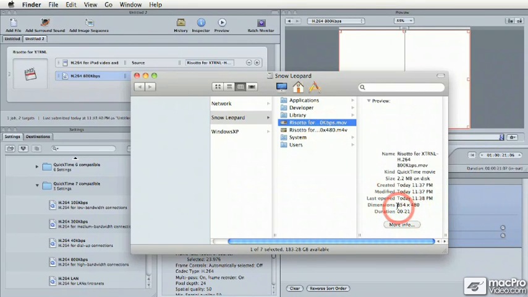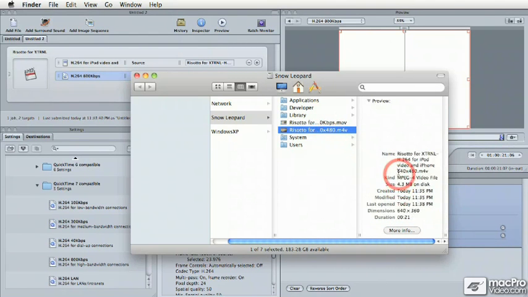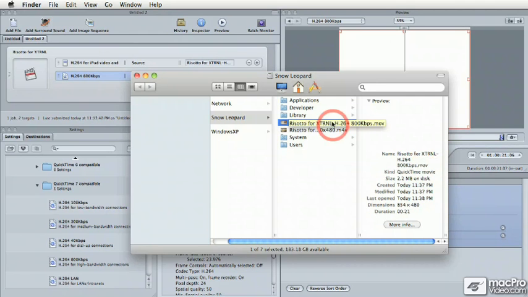Now this is kind of interesting. If you notice, the one that has a larger window size has a smaller file size. And the other one, which is a little bit smaller, is somewhat larger in terms of the document size. The reason for this particular document being larger is because this one is for the iPhone. With the iPhone, since you can get the video directly into the device by syncing it with iTunes, you don't have to go through a web download like you do in this other setting here. That's why this other downloaded movie is a little bit smaller in terms of the file size.